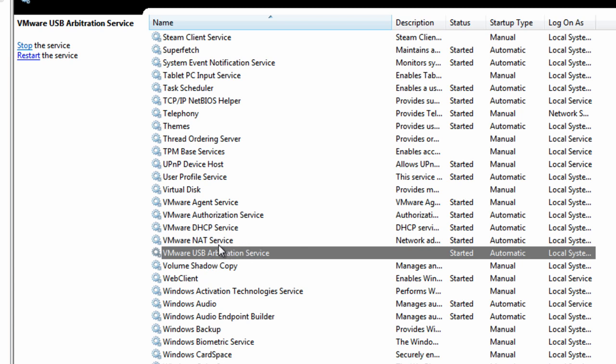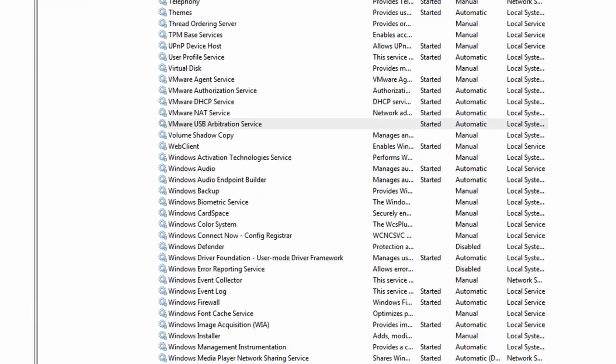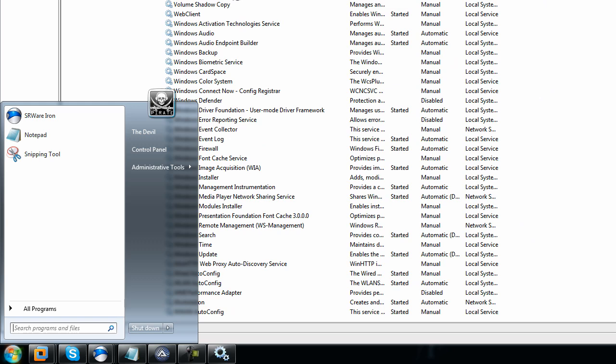A common issue some people have is with the USB operation service not properly loading. You'll get an error message when you boot the virtual machine, or if you try to start the service, you'll get an error message. There are a few fixes posted on the VMware website, and I'll go over a couple. Generally, the issue occurs because a previous USB driver is conflicting. If you did some hardware upgrades or any kind of major changes to your system, that could cause it.